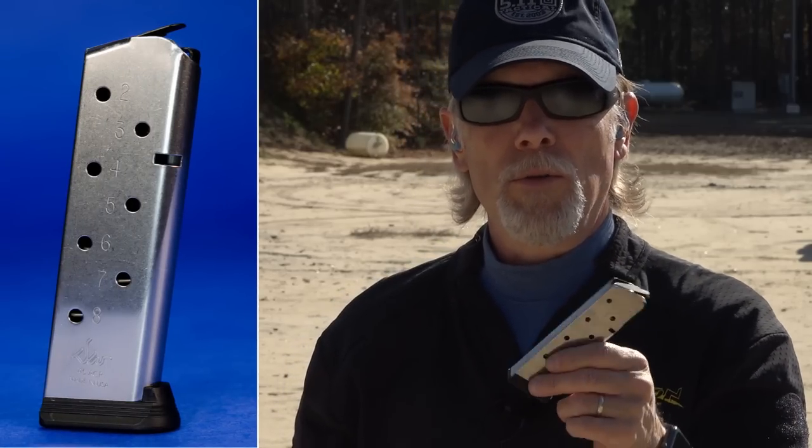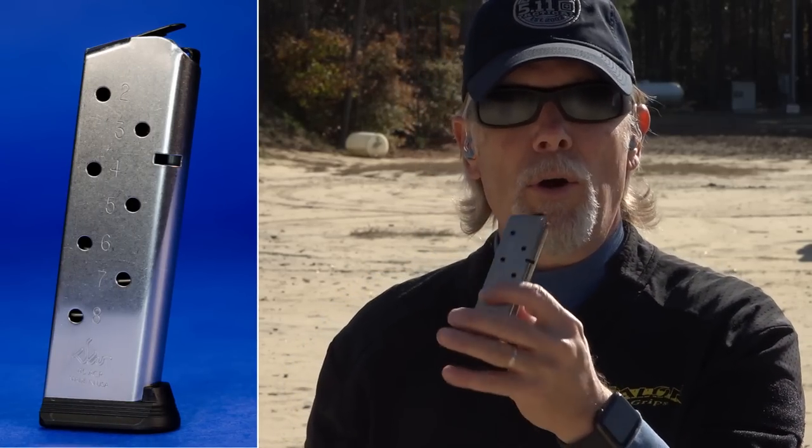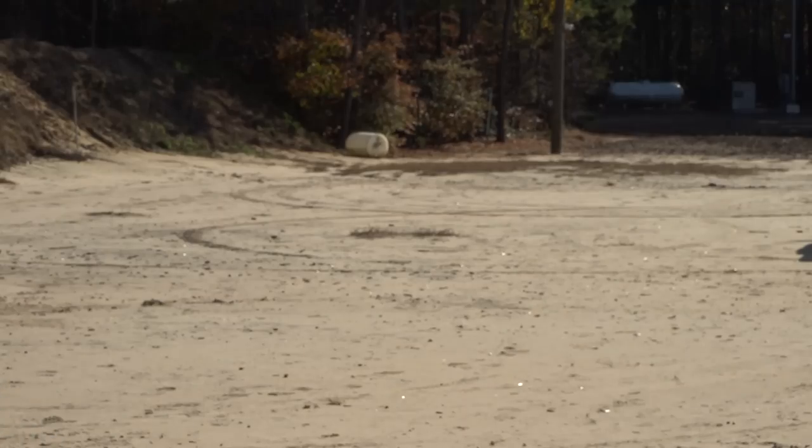The two magazines it comes with are very good quality. They are Dan Wesson stamped magazines. I don't know if they make them in-house or contract that out, but they were good. I had zero problems with the two magazines that come with the gun, but I did have some anomalies with various other magazines. So in the course of today's work, I'm going to run through some of those other magazines and see how they're performing. For the record, right now I'm shooting Arms Core 230 grain ball.